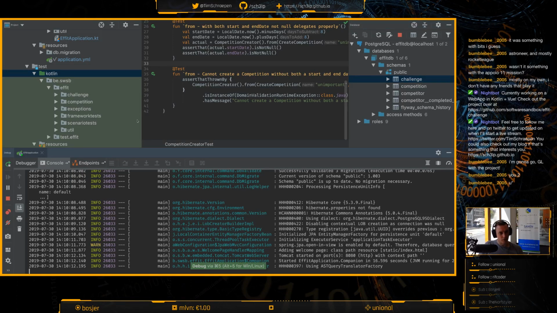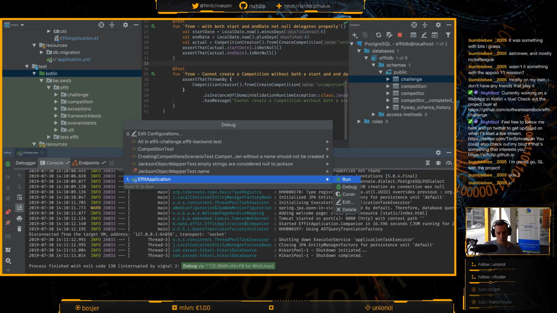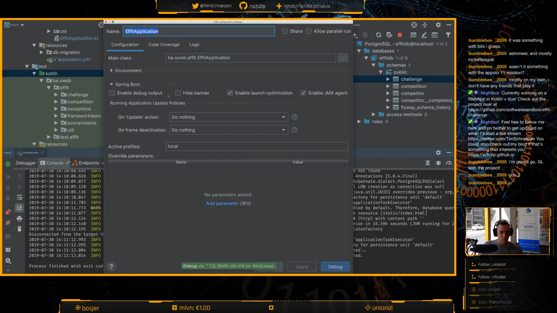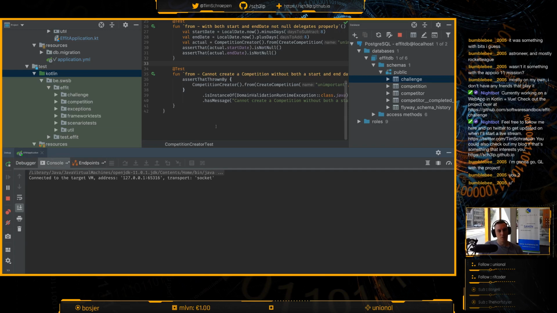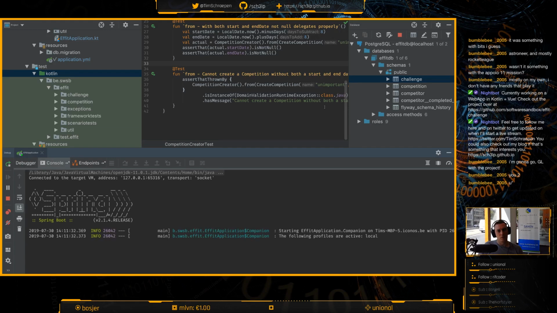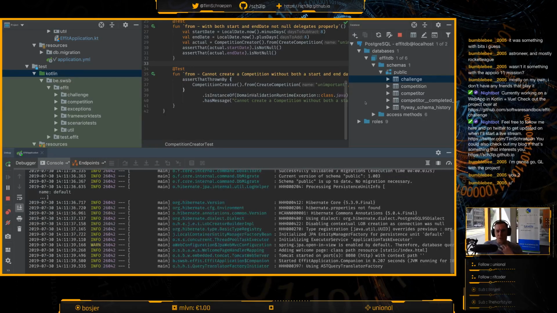I think running it in debug didn't actually apply the profile? No, it did, yeah. Weird. Then my data should be empty. Very strange.